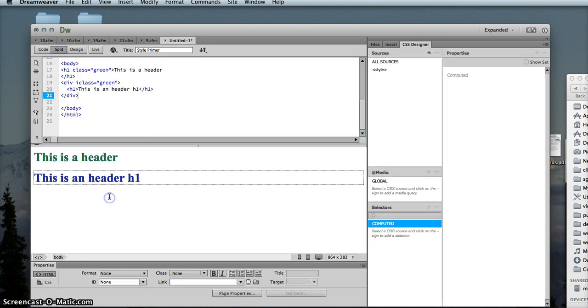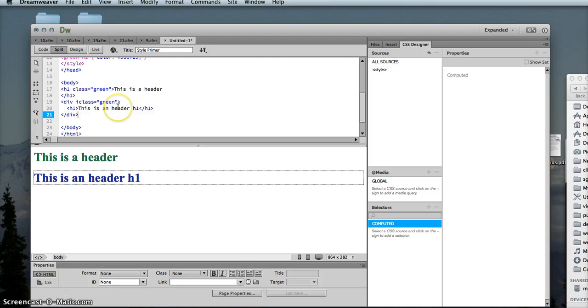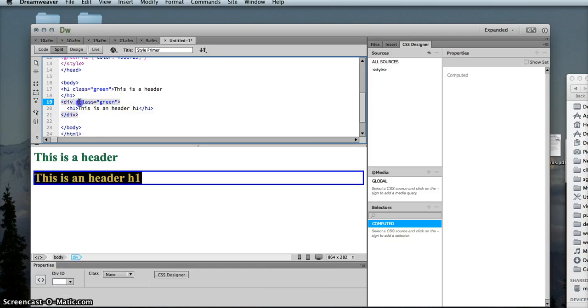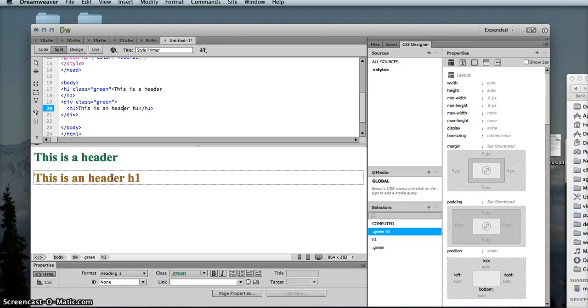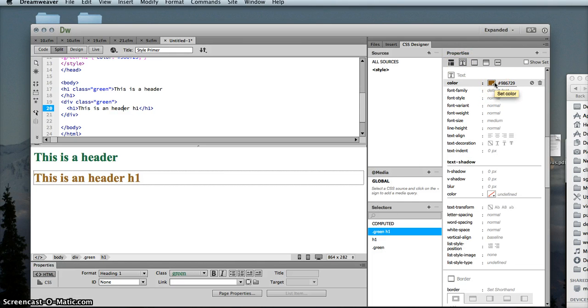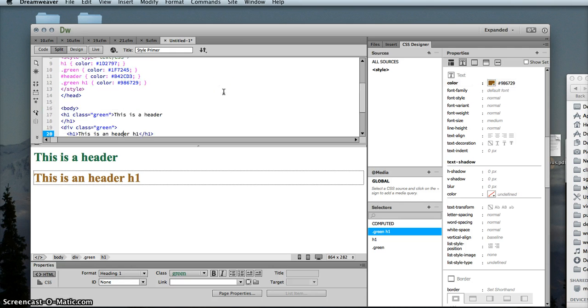And of course, that works. Well, oops. You have to make sure you don't make any errors. Notice how green h1 with the orange also works as well. So that's what you have to wrap your head around.